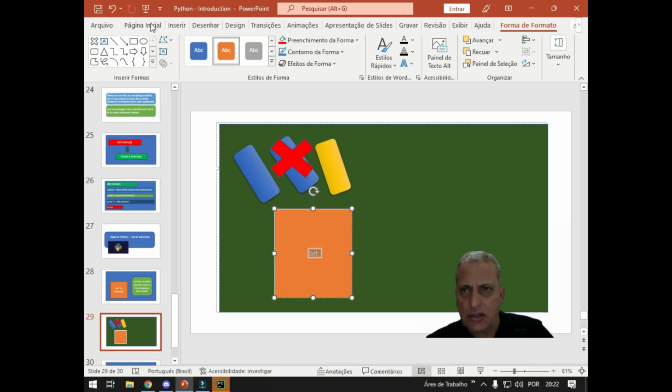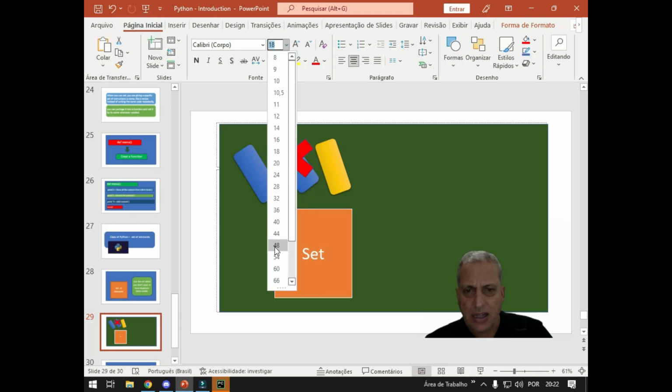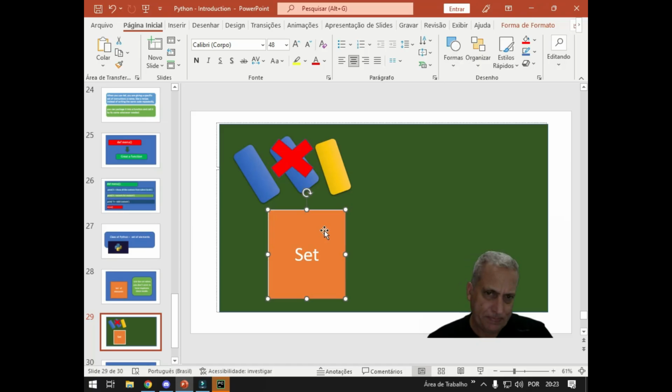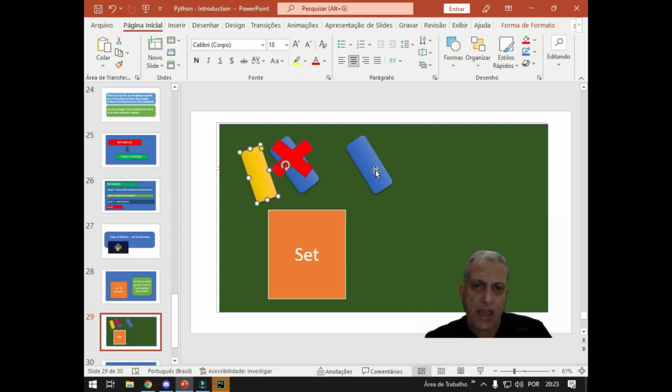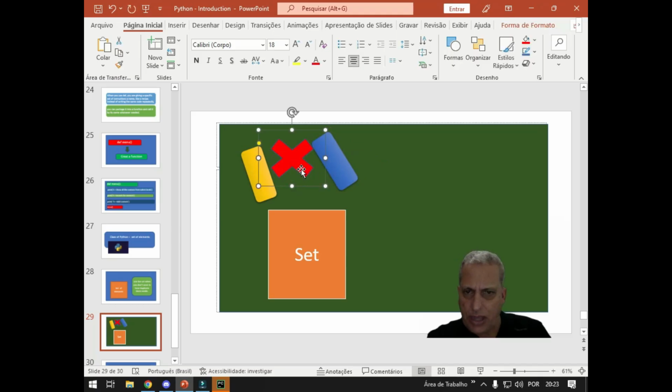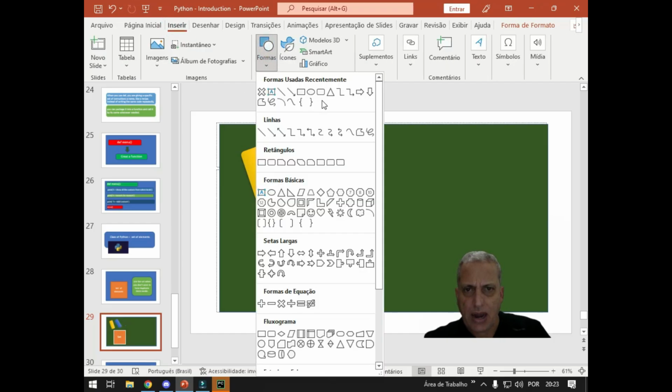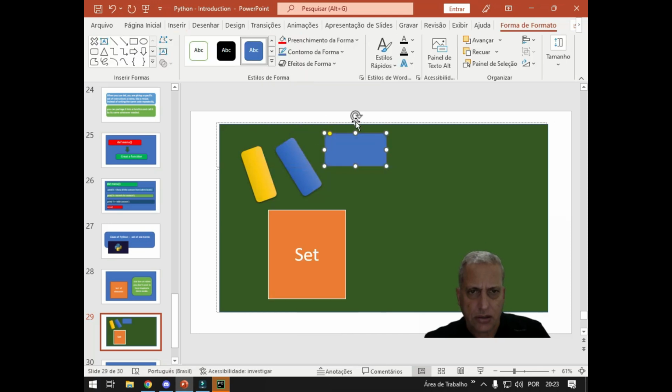And another thing to understand is that when you try to retrieve each element, maybe yellow came before and blue came after, and you don't have a sequence of elements. You can't duplicate, and you don't have a sequence like a list.